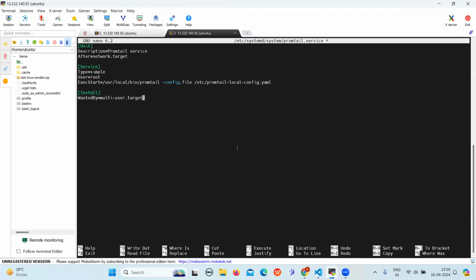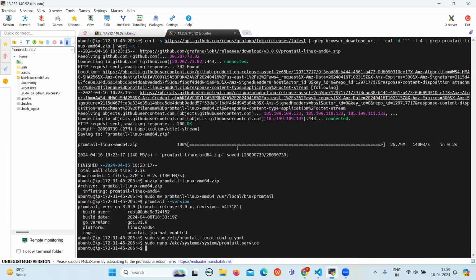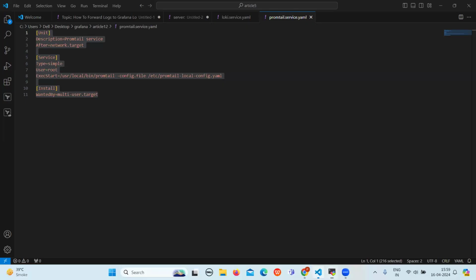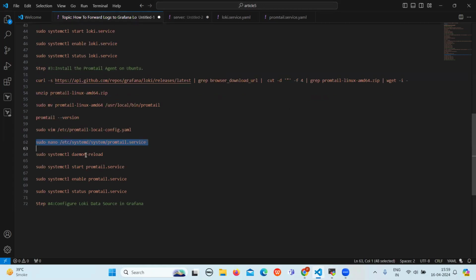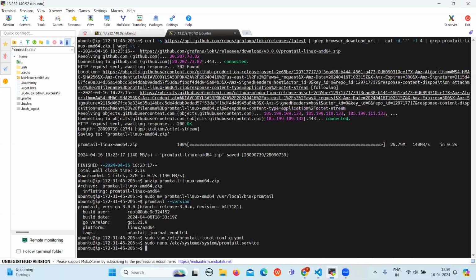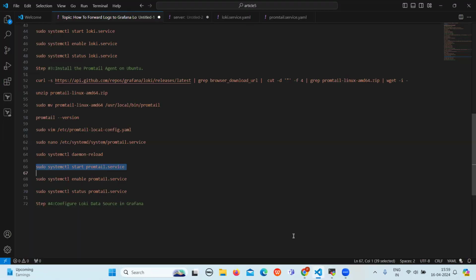So now let's save the file. After this, reload the daemon to apply changes. The command is sudo systemctl daemon-reload. Start the Promtail service.